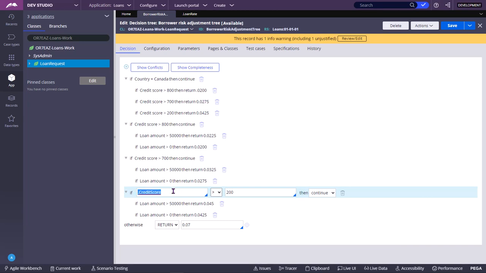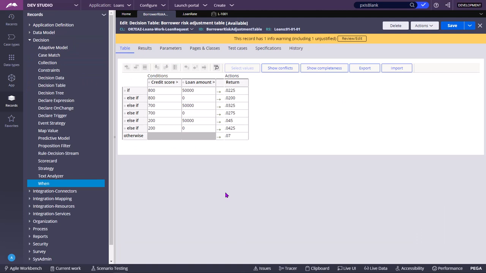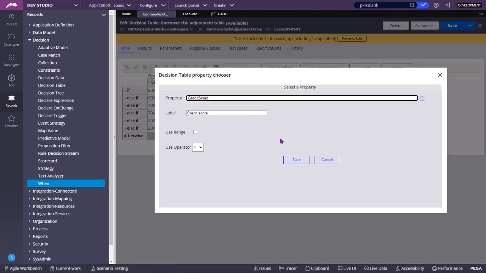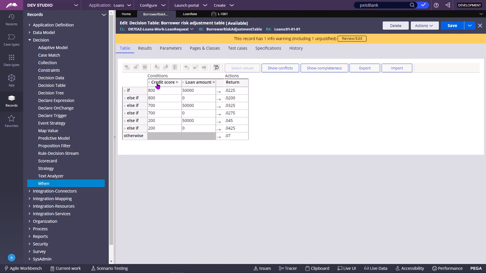For example here you can press a dot and you can use whatever property you want. But in decision table, this property is fixed for all the rows. For evaluating all the conditions, these two properties only can be used, because these two properties are common and hence given in the column header.